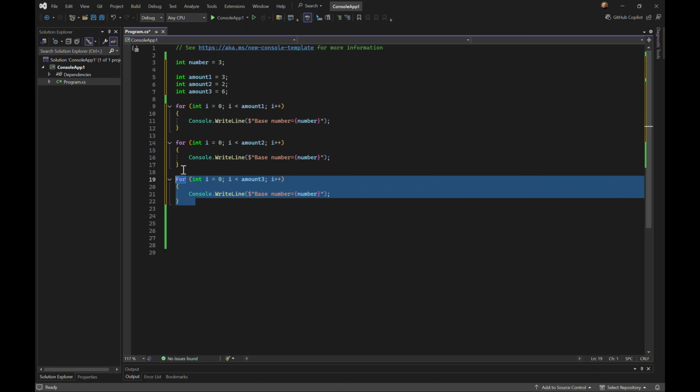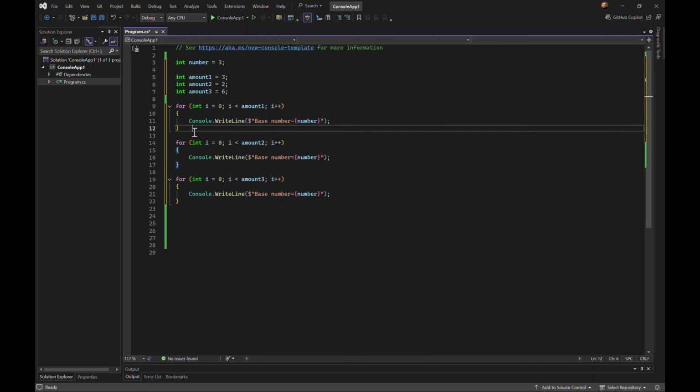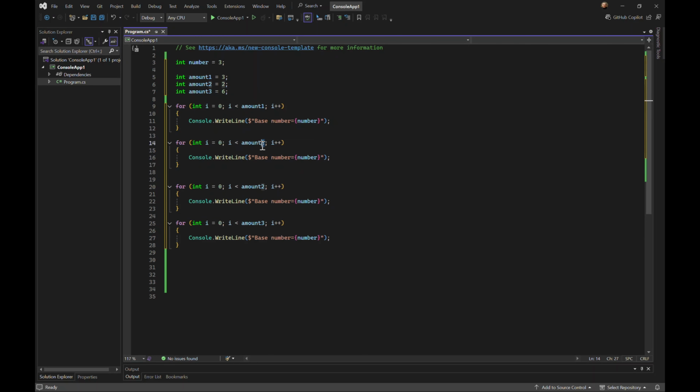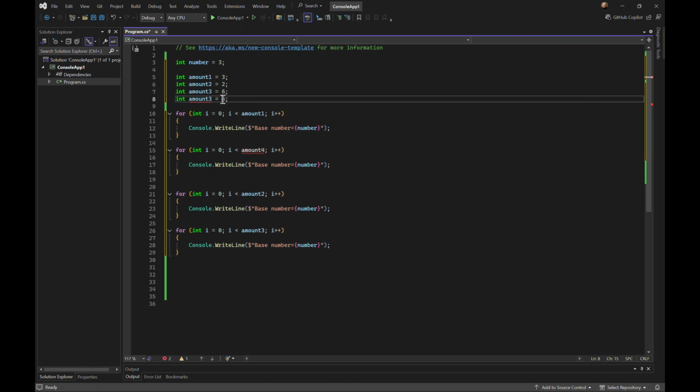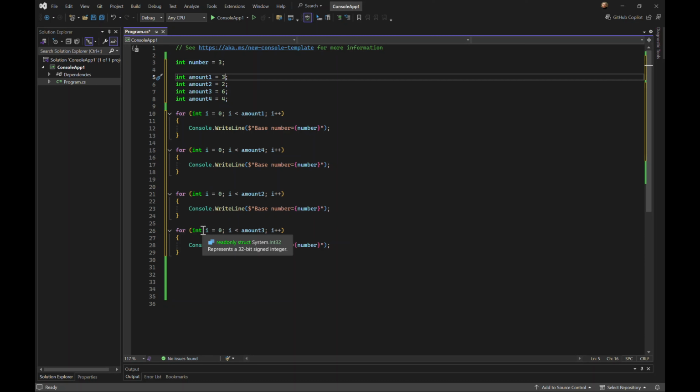Now, what if I was to take number 2 here, and we're going to put it into here, and now this is going to be number 4. You see how confusing this gets really quick? And say 4 is running for 4 times. I don't know. So this gets kind of confusing pretty quickly.